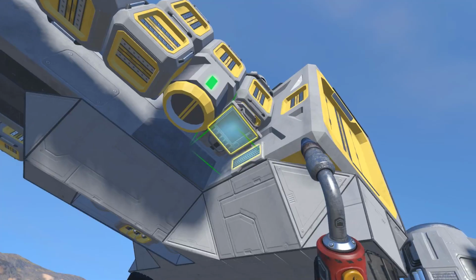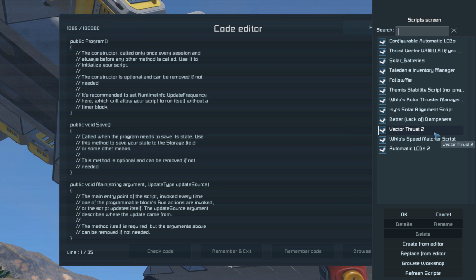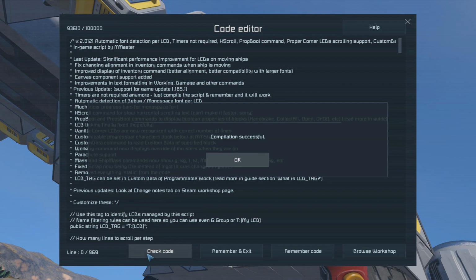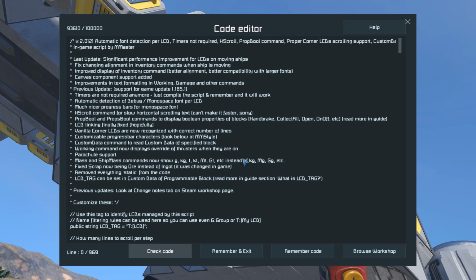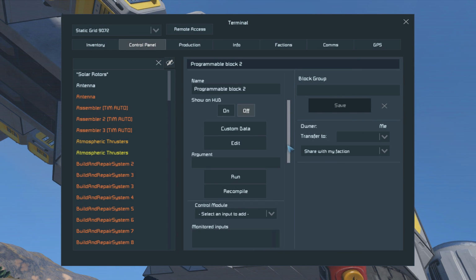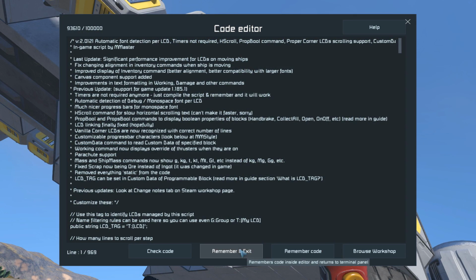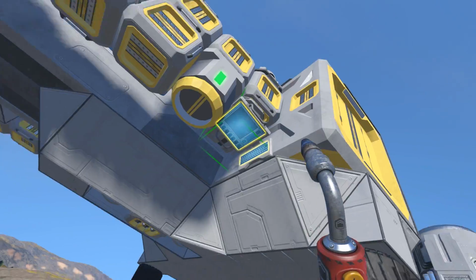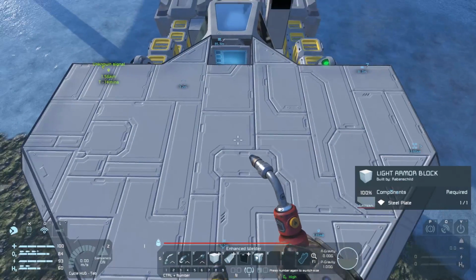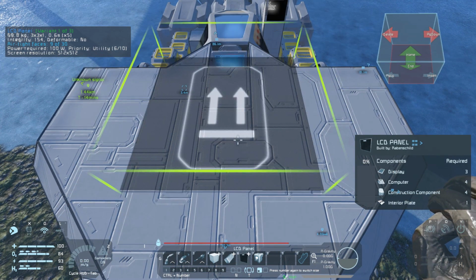And if we need to put in or put a timer on there, we might just go for a timer on the other side. So I have automatic LCDs 2, check code, and there's the last update. Let us take a look at it. If timers are not required anymore, that's good. Okay, then this should run already. I will run it one time just to see. Did I remember an exit? Run. Maybe it runs already. Good. Now we have the typical German problem again with the LCDs that we have.